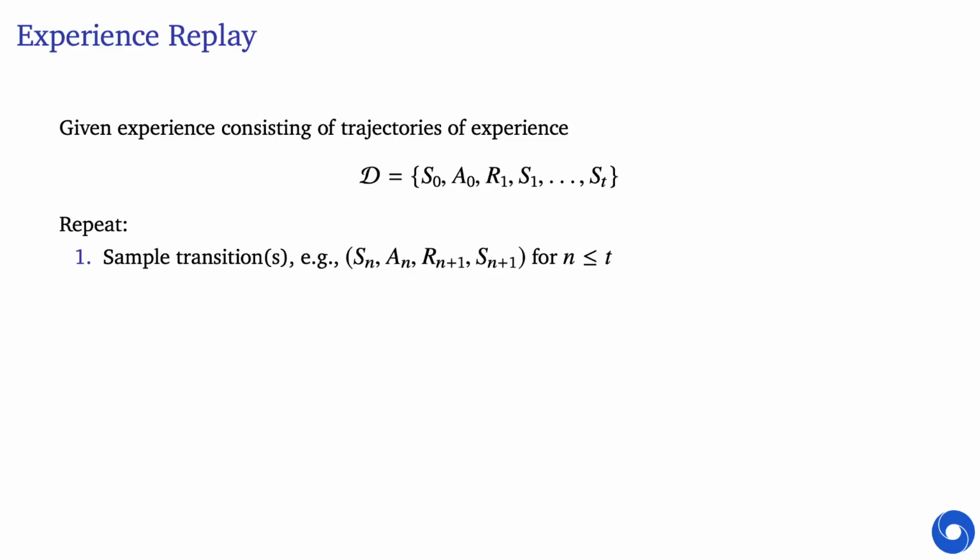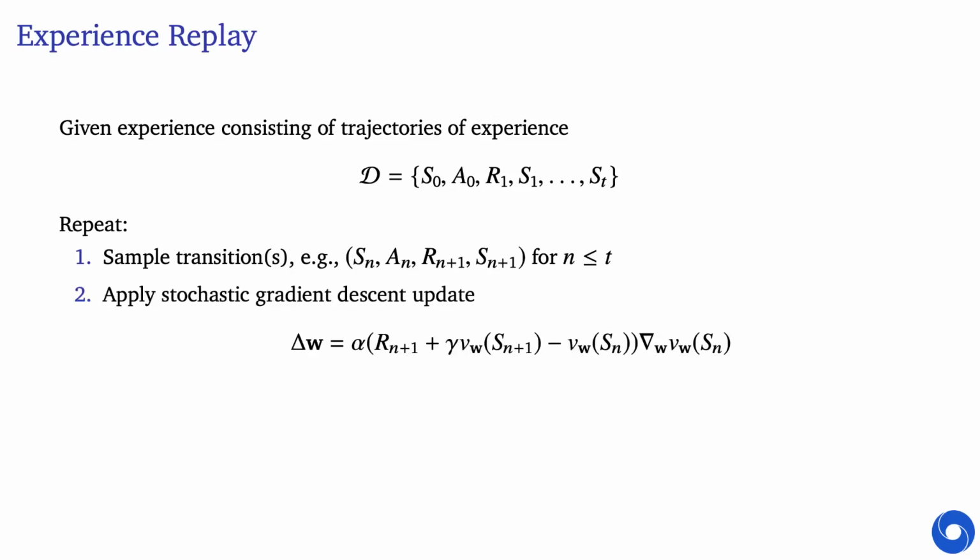Okay, now we're going to move on to what is maybe a more generic approach, but it's similar to LSTD in the sense that we're going to consider the data collected so far. So we consider that we have some experience, a data set consisting of all of our experience up to some time step t. Now, one thing we could do is, instead of considering all of these transitions at once, as we were doing with LSTD, we can just sample transitions from this data set repeatedly. So we sample a transition that's enumerated with a time step n, which is smaller or equal to the current time step t. And then we just do a gradient update with that.